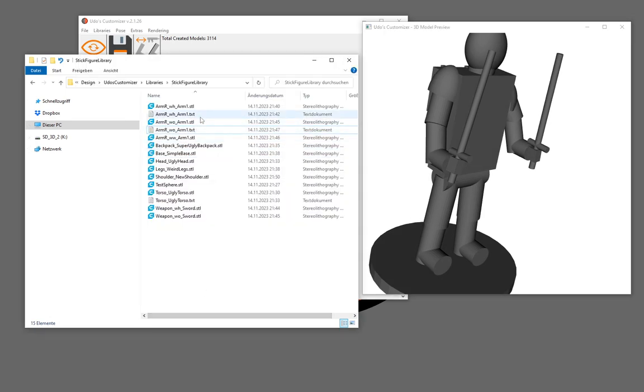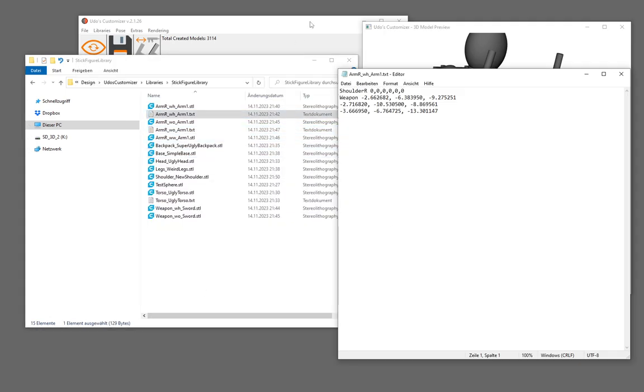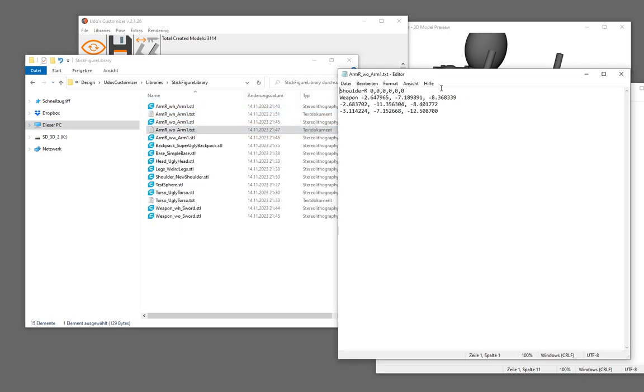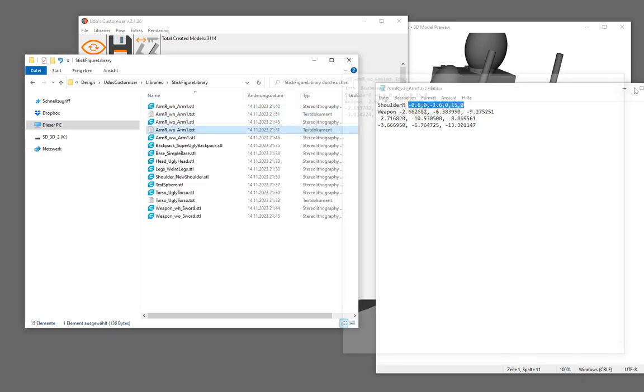And then we should be able to just copy the values here. I hope that works. I never tried it. So let's just copy this shoulder definition also to the other file.